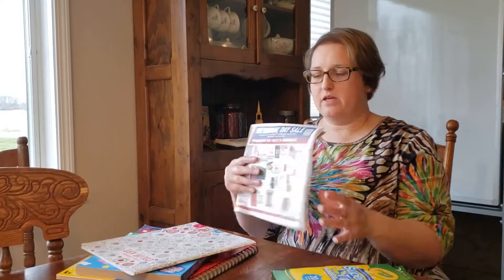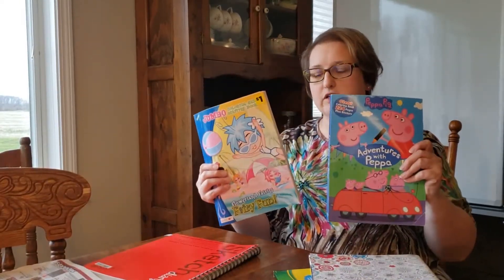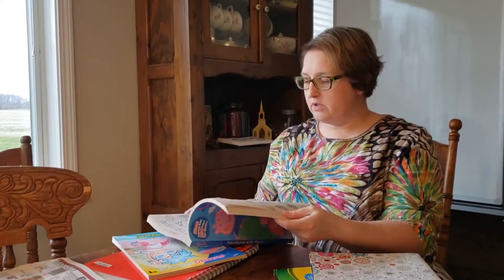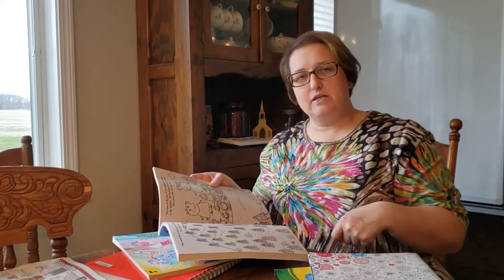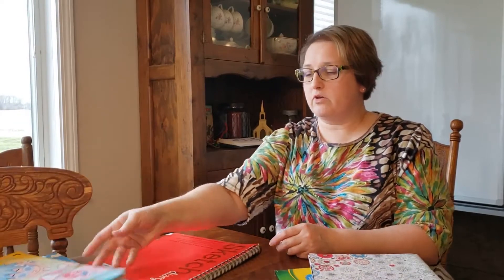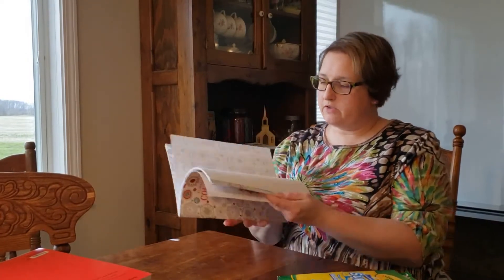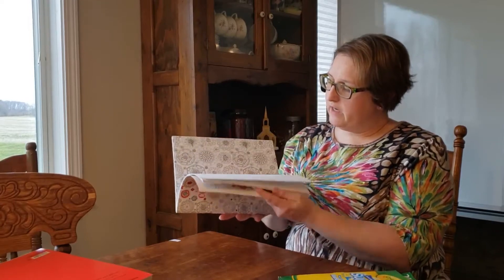I'm really excited to see what you come up with. A couple of suggestions: if you have a newspaper or some type of different ads you can use that as paper. We're doing a paper weaving, and you could also use a coloring book — you're going to need at least two pages. You can color it in and take that page out, or use a page from a coloring book, a page from the newspaper, or plain paper and make your own drawing on it. I like these pattern coloring books; there are all kinds of different patterns you could color in.